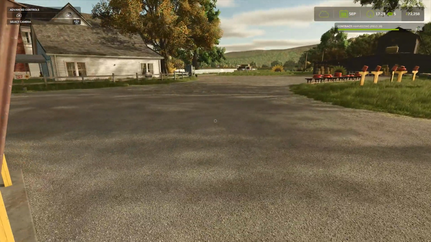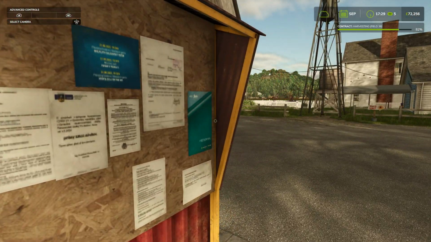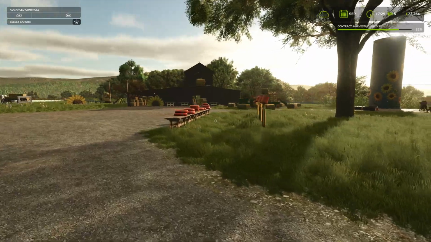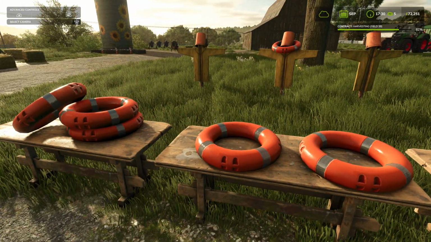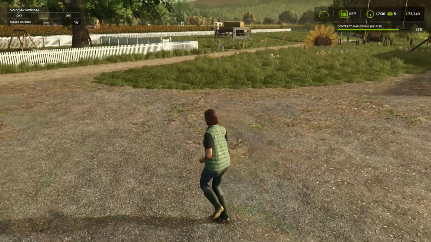It would be a little bit more realistic if there was some stuff in there, but maybe that's just something that needs to come. And then there's the Tomato Festival. I like these little notice boards. It's just really nice detail. And that silo with sunflowers painted on is quite cool. And this looks like a fun thing to do, if you're about. I'm going to put myself in front.